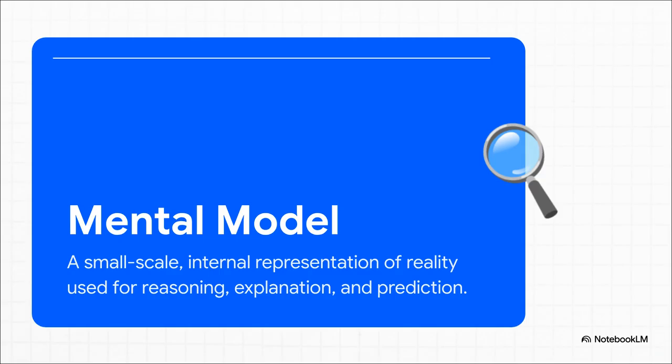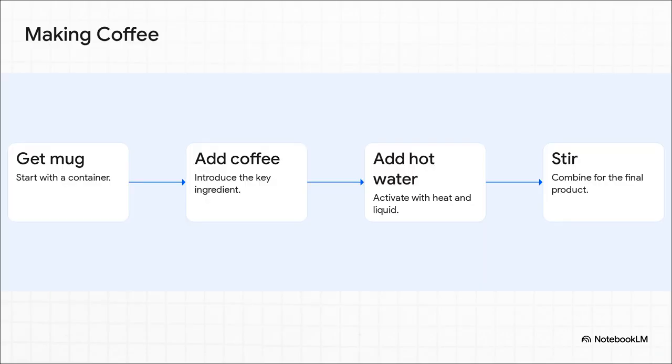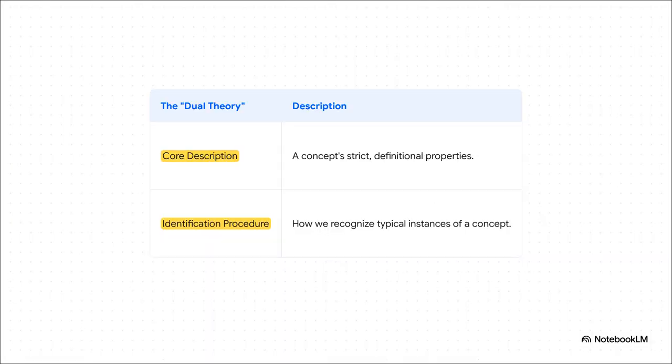Just think about making coffee. You don't consciously walk yourself through every single step, right? Step 1, get mug. Of course not. That's because you've got this deeply wired mental model, a sort of procedural blueprint, just running on autopilot. It's the perfect example of one of these internal maps guiding your actions without you even having to think about it. But our models get way more complicated than just a simple recipe.